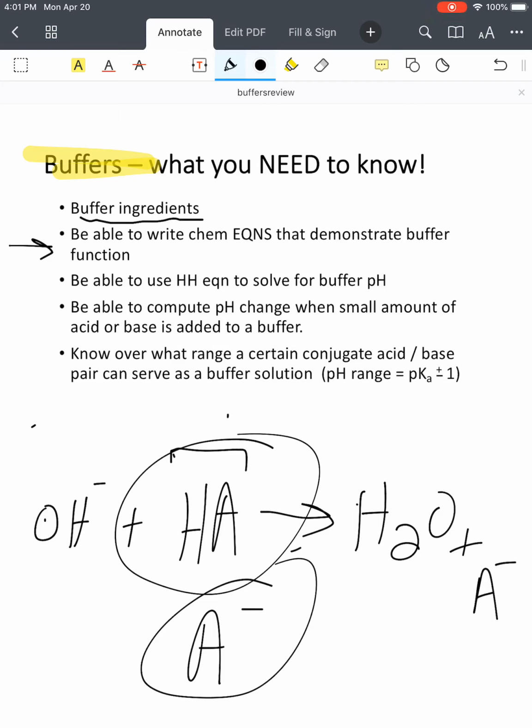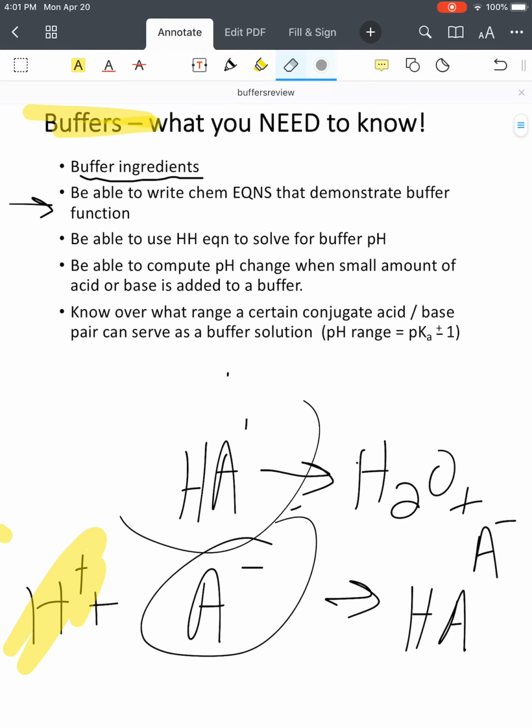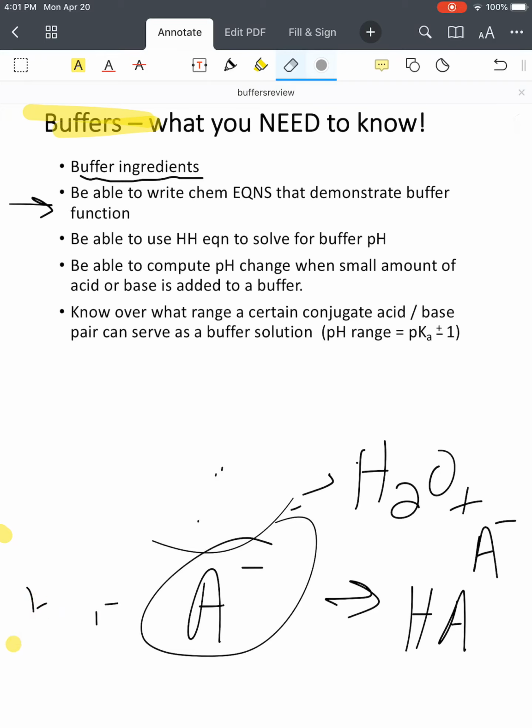So the buffer always works because it's got the weak acid or that conjugate base. And that can be used in a titration reaction, can't it? And if that occurs, we have a chemical means to sequester away either addition of a strong acid or a strong base. You need to know these equations, okay? I want everybody to know how a buffer functions. That's very, very important, and what ingredients make up a buffer. Absolutely crucial information from chapter 19, okay?